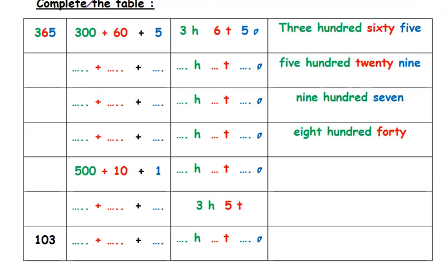Complete the table. We should complete this table, and we have here the first line as an example. Here I have the number in digits, 365. Here the number is in its expanded form. It's 300 plus 60 plus 5. Here I have the H, T and O form of the number, and here I have the number in its word form. 365. Great. Let's start.